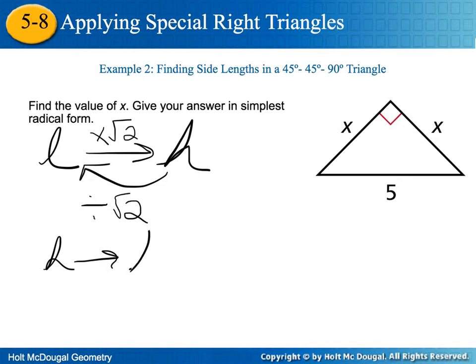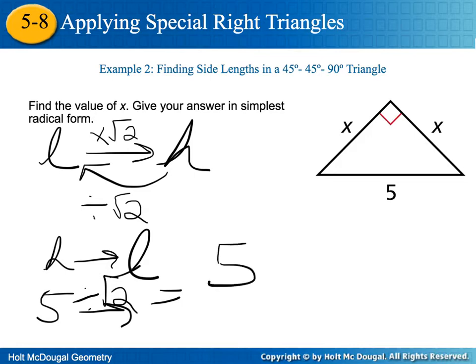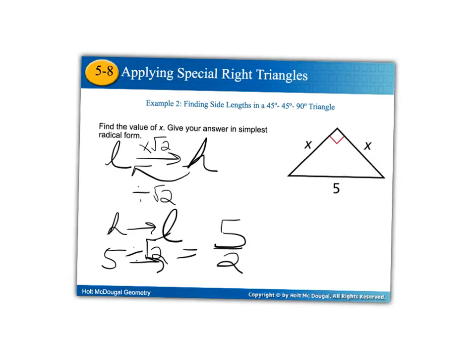Hypotenuse is obviously hypotenuse. Alright, so to get from the hypotenuse to the leg, I have 5. I need to divide by square root of 2. And I get 5 over square root of 2. But of course, algebra comes along and makes this more difficult. And we cannot leave radicals in the denominator.